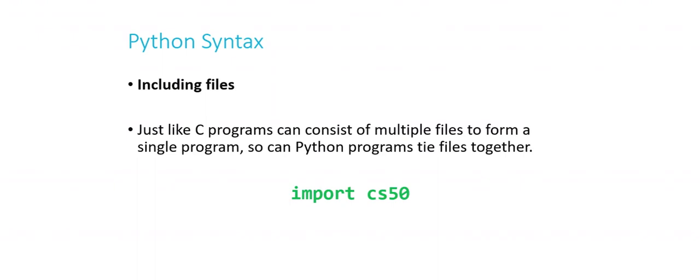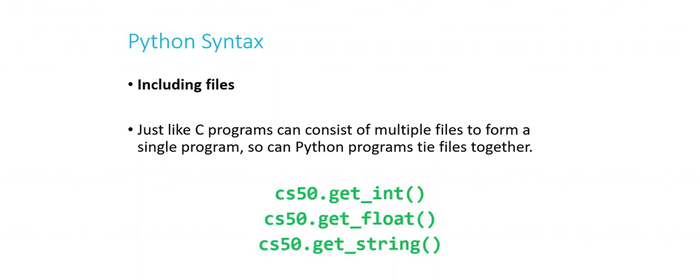But we could import CS50, and if we do, we could then call some of the CS50 functions we might be familiar with. We can do that by saying, for example, cs50.getInt, parentheses, and that would, just like getInt does in C, get an integer from the user. cs50.getFloat, .getString, .getChar. All those things that you've used in C, we can still use in Python. They just take a little longer to type. We have to specify cs50 dot because cs50 is basically, not exactly, but basically a class where we're defining a couple of different methods within it that we can then invoke.